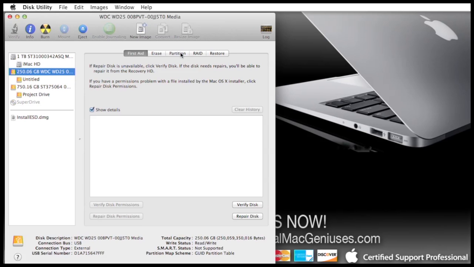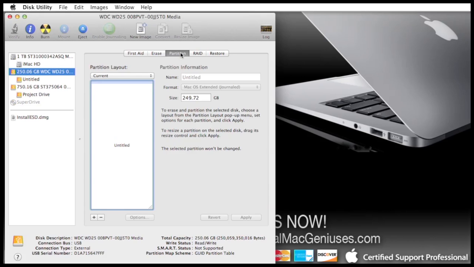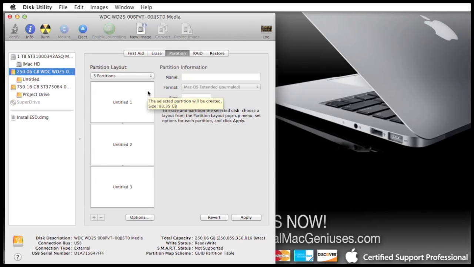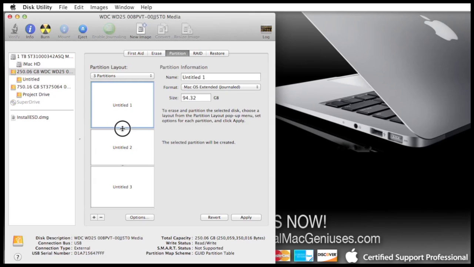As you can see, we're just taking the same 260 gig hard drive that we had before. And this time we're going to tell it to go ahead and partition this. The way we partition this is by going into Partition and then flipping down through these partition options. I'm going to pick three. We're going to have two encrypted and one non-encrypted partition. And as you can see, when you click on it, it basically divides the disk into however many partitions you say, evenly. So obviously this is thirds. And if you click kind of in the middle here, you can resize them up and down.